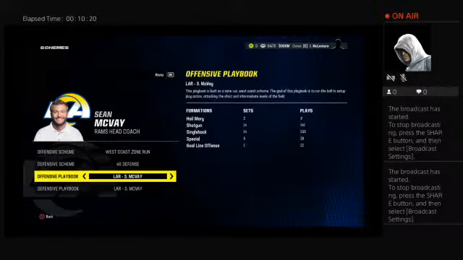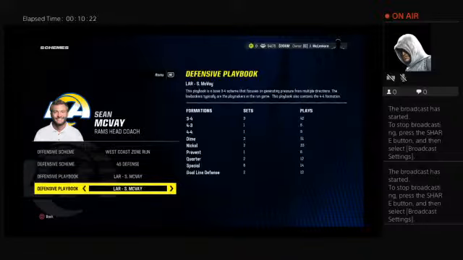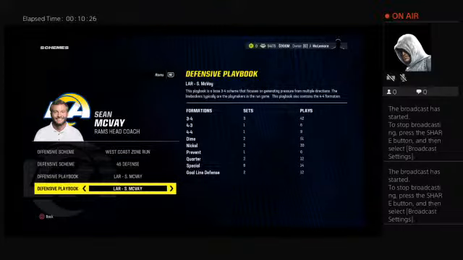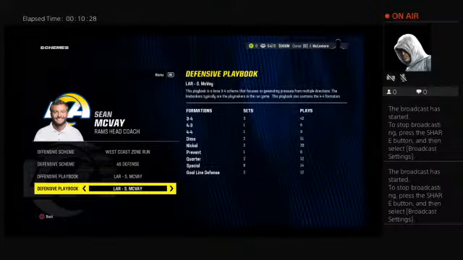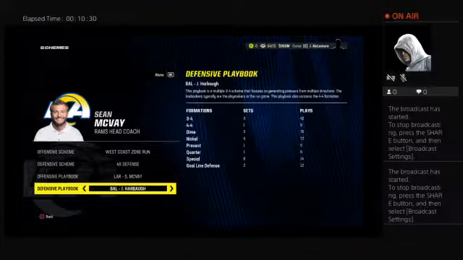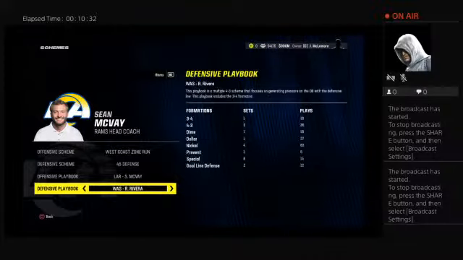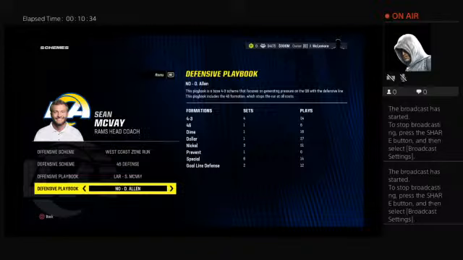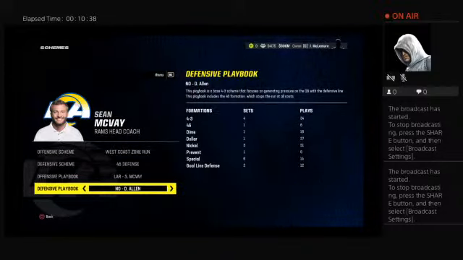Offensive playbook option is set to Lars McVeigh. Defensive playbook option is set to Lars McVeigh. Defensive playbook option is set to Nody Allen. Defensive playbook option is set to Wazar Rivera.